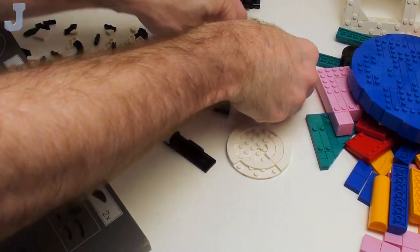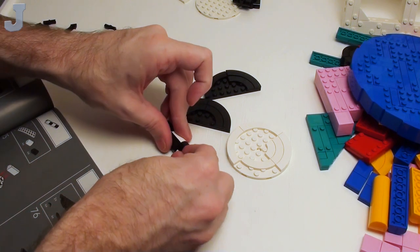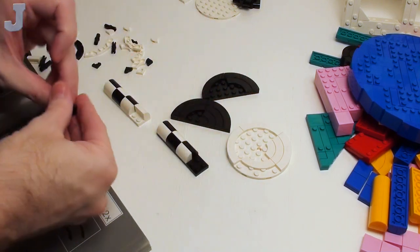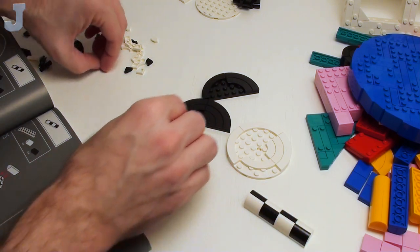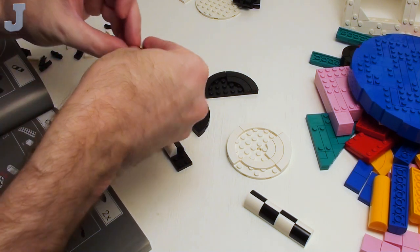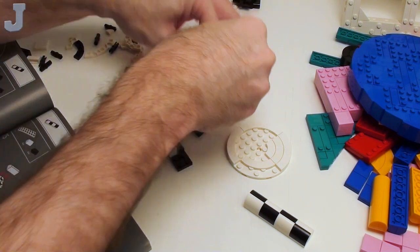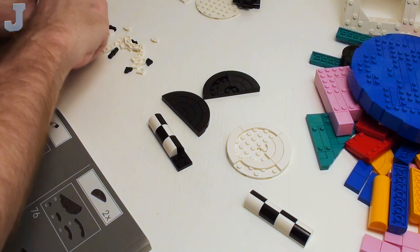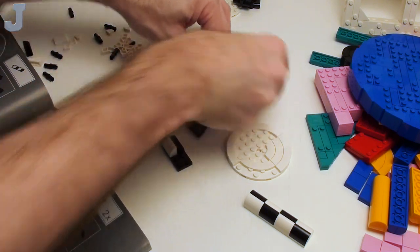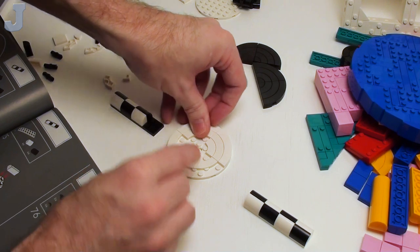What we're going to try to do is copy the picture on the box to make it a little more challenging. We're not quite done — the review is going to be real quick on this one. This is going to be a set that you just review quick and then put it on display. Imagine this whole thing being black and white — that would be so boring, it would not be fun at all. Very basic parts.